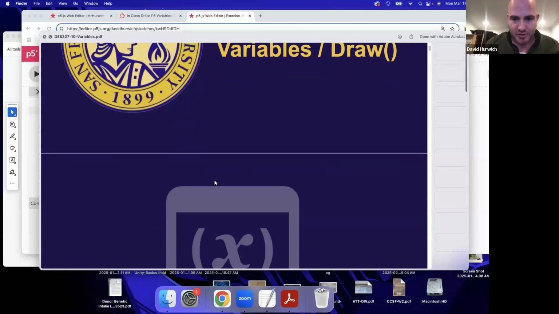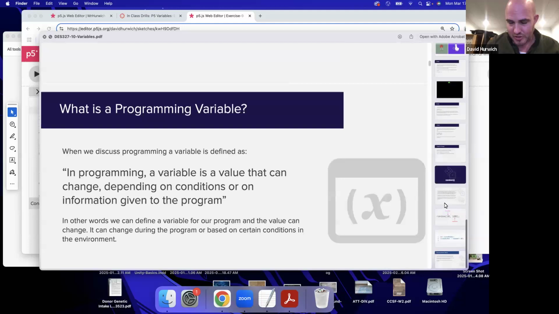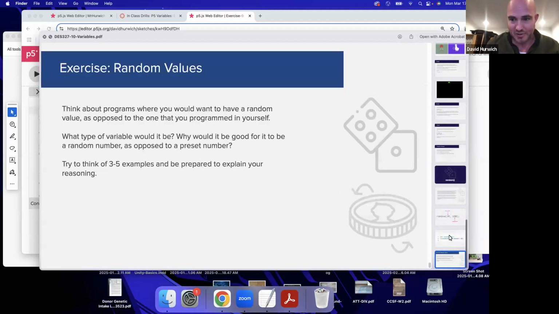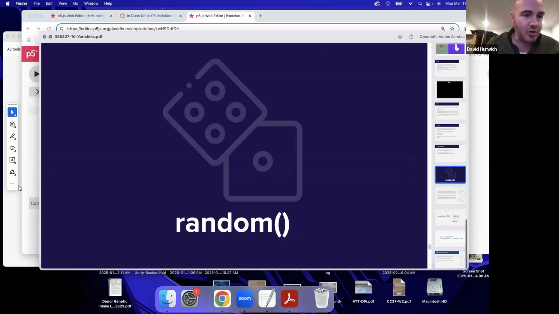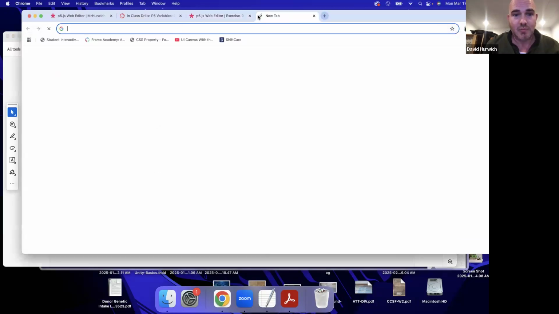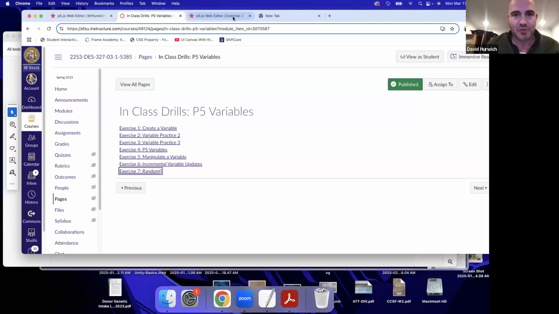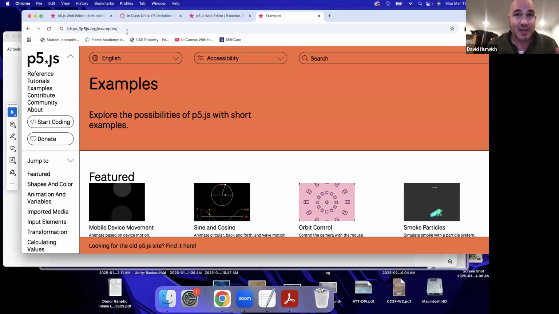All right, everyone. So the last topic I want to talk about is the concept of randomness. If we look at the programs we've written so far with P5JS, they're always going to run exactly the same.